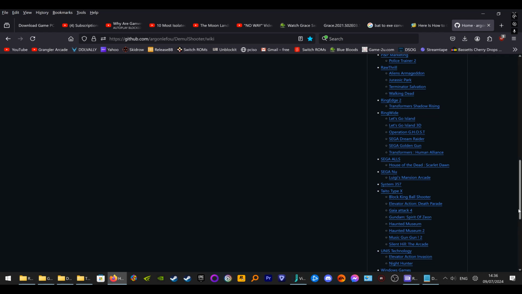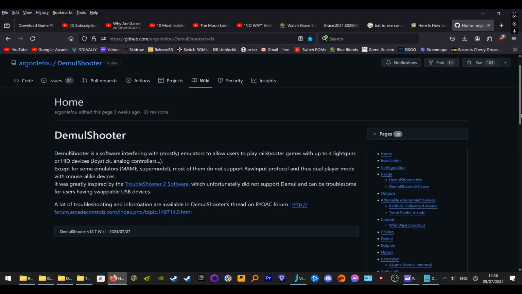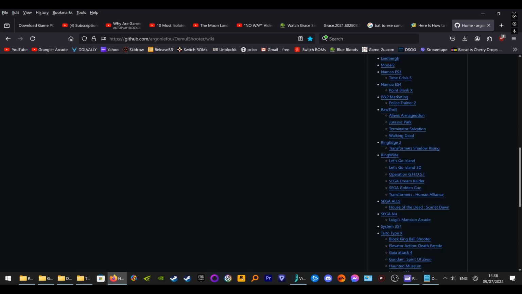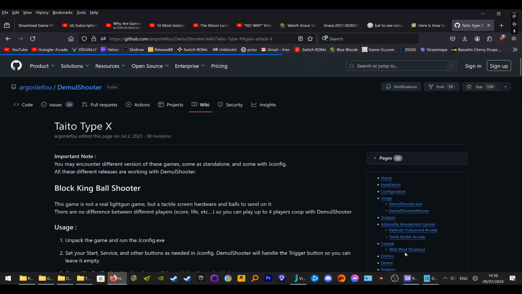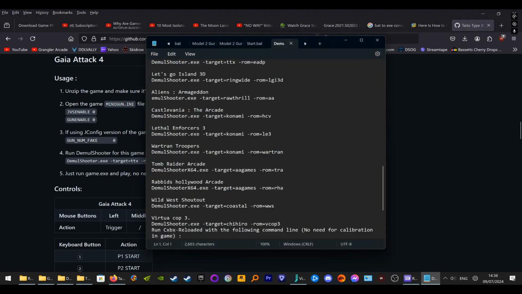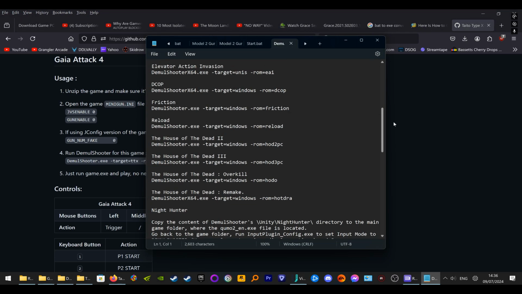So this site here, DemulShooter, gives you how to launch the games. It'll all come clear in a minute. I'm looking for Gyro Attack 4. This is one I haven't done yet, and I've got all the codes here. It shows you what you've got to put in. So I'm just going to put this one in.